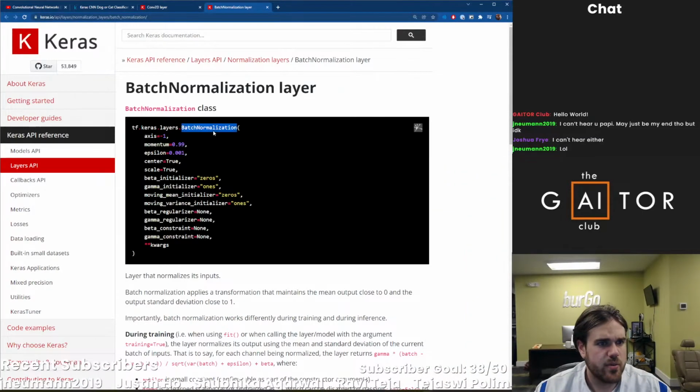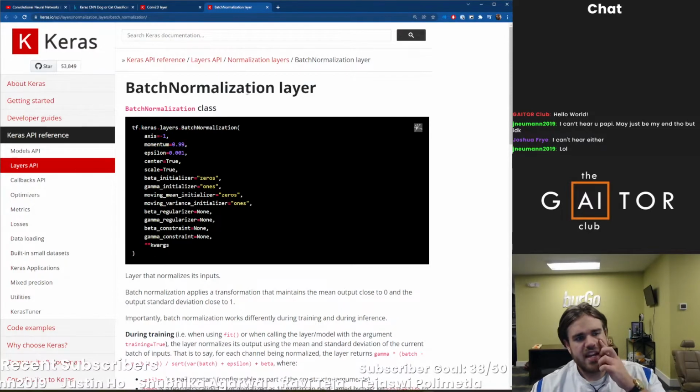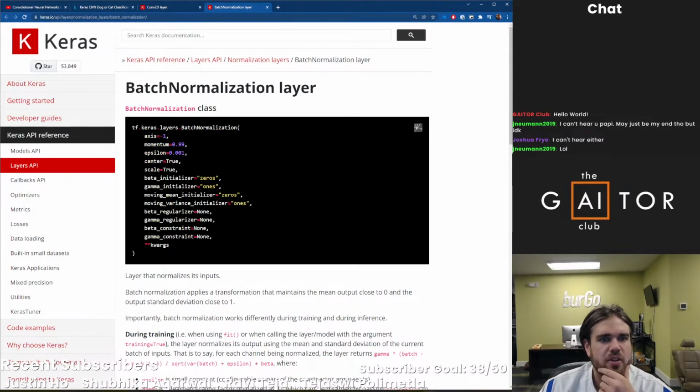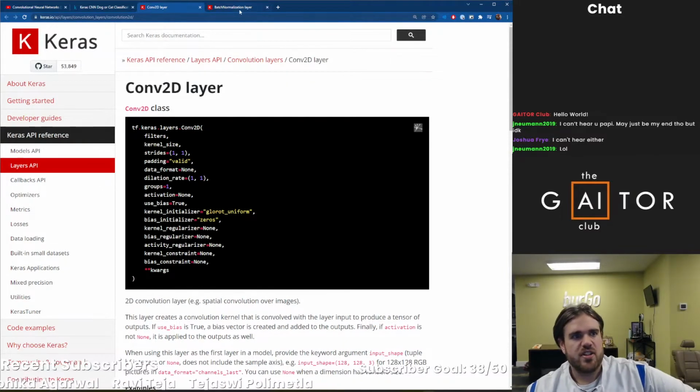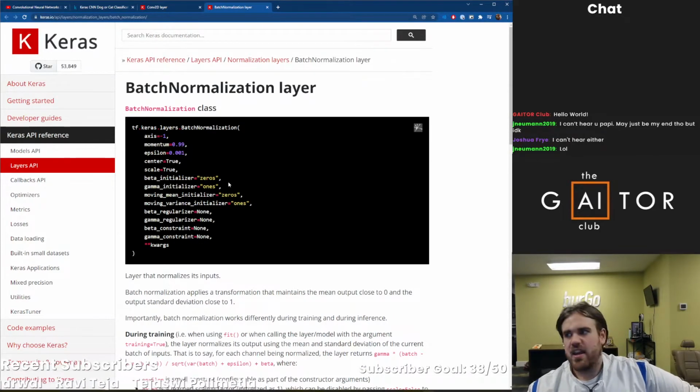So at this point we have batch normalization, which basically just takes the output of what we got from the convolution, which is just a bunch of images, and it scales those between 0 and 1, so it's easier to work with in our model.